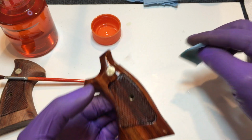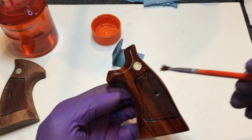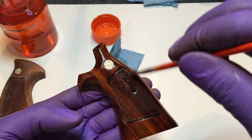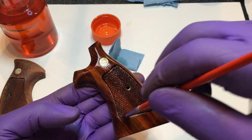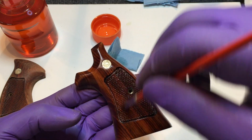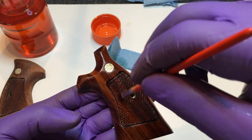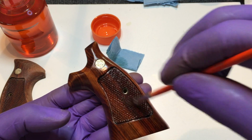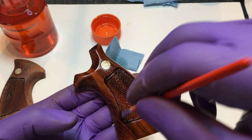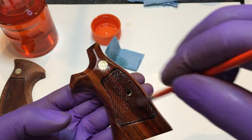Okay. Again, I'll dress up the checkered area. One dip, do the whole checkered area. And all you need is a drop. You don't want to saturate your brush. Just one drop. Both directions. And if you were worried about me shaking that polyurethane up, there are no air bubbles at all. It's so thin that the bubbles just cannot sustain themselves. They'll just burst.